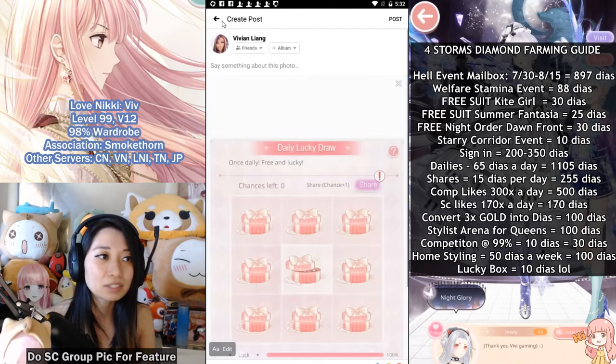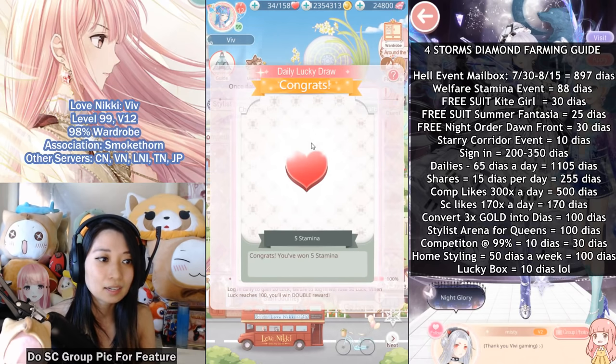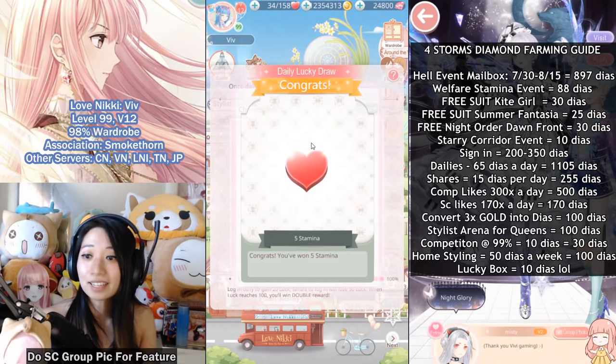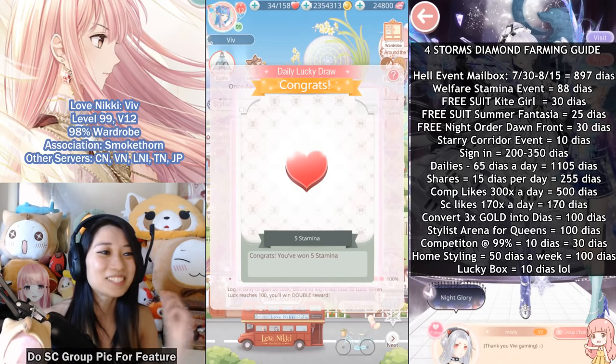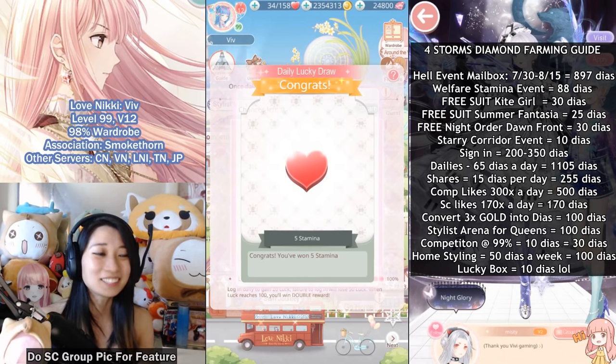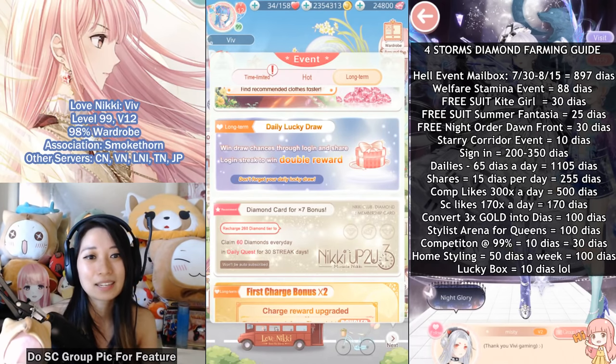Remember to share this to Facebook to get a bonus attempt. And then click out, click back in, and then oh, I got stamina again. Okay, so I didn't get diamonds this time around. That's why I put like 10 diamonds low, because you definitely will get diamonds during the duration of the hell event, but I don't know how much. This is all dependent on luck.